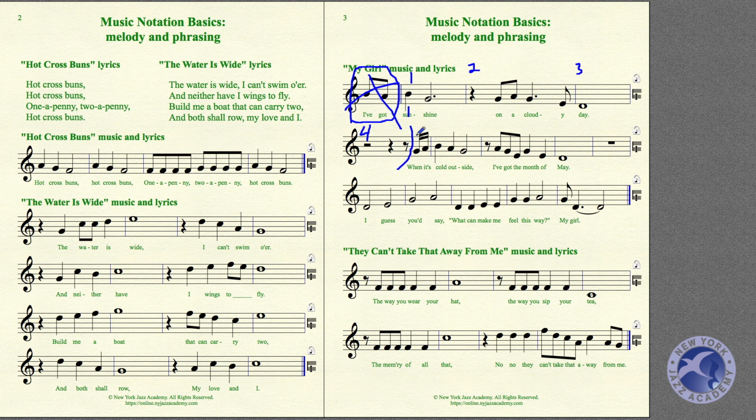This is another pickup, so we're not going to deal with it. And again, we have another set of measures, 1, 2, 3, 4. Again, resting at the end. And then here, another set of measures, 1, 2, 3, 4. Now, if you listen to the tune, you're going to hear My Girl continue with another set of measures, 1, and then 2 is here. We can't, it's off the page, and then 3. And anyway, we're off the page at that point. We'll be visiting these tunes in different contexts in different lessons.